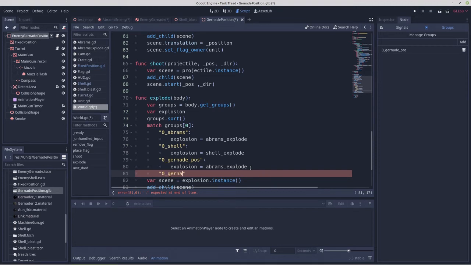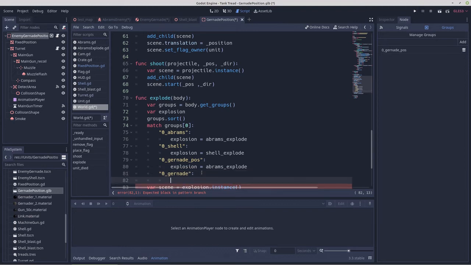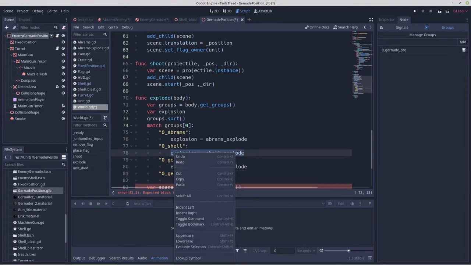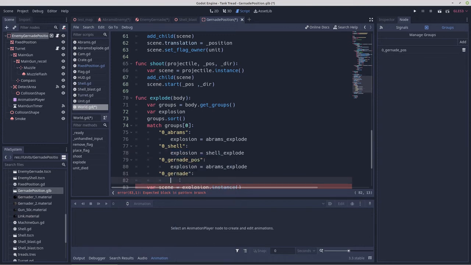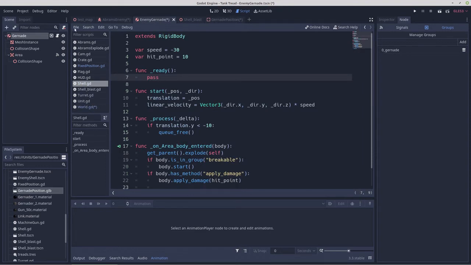Grenade. And again, we're just going to borrow the shell blast. So we'll use this one. And we can split those off in the same way that I split off the enemy grenade. So we can save that.